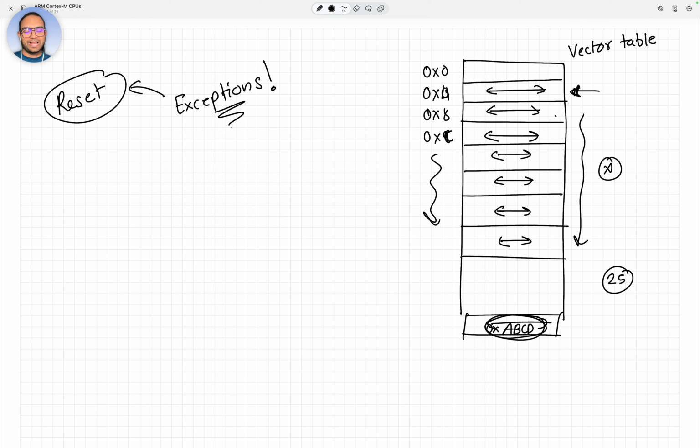Reset happens to be the first exception, so whatever number happens to be here, it will load that straight into the program counter. And the CPU will just start off by fetching instructions from that location.